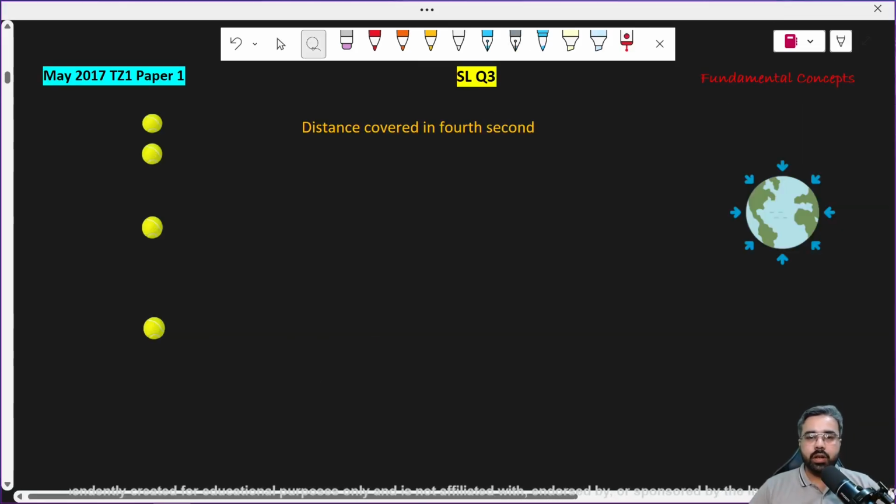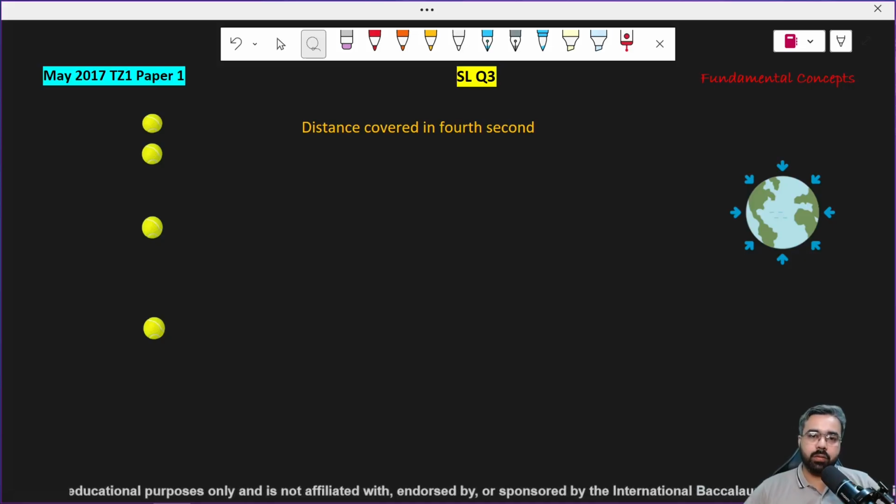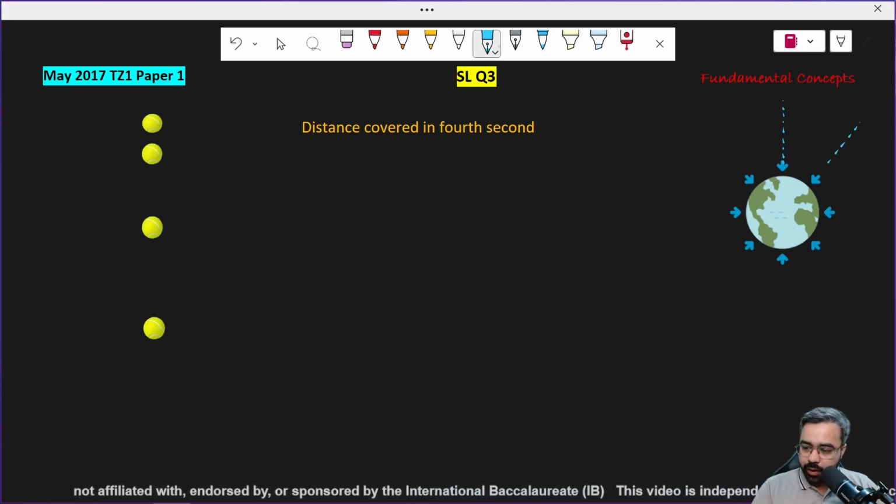You may wonder why every object falls down, but it is more accurate to say that every object falls towards the center of the earth, or the center of any celestial body, due to its gravity. And how do we visualize the gravity? We visualize the gravity with the help of these gravitational field lines that you see on my screen. All of these field lines are directed towards the center.